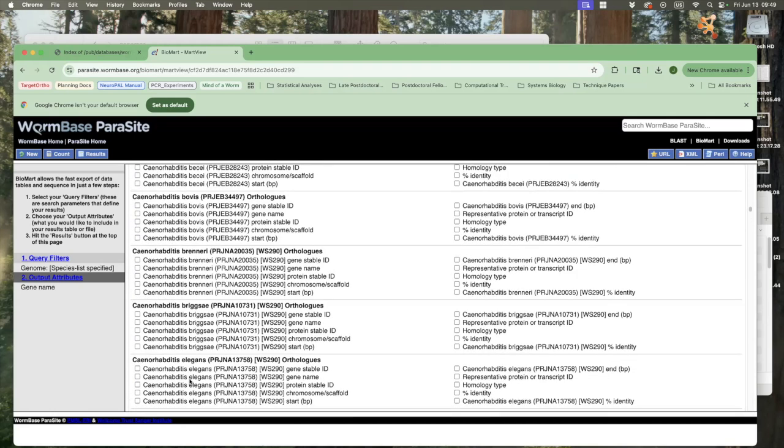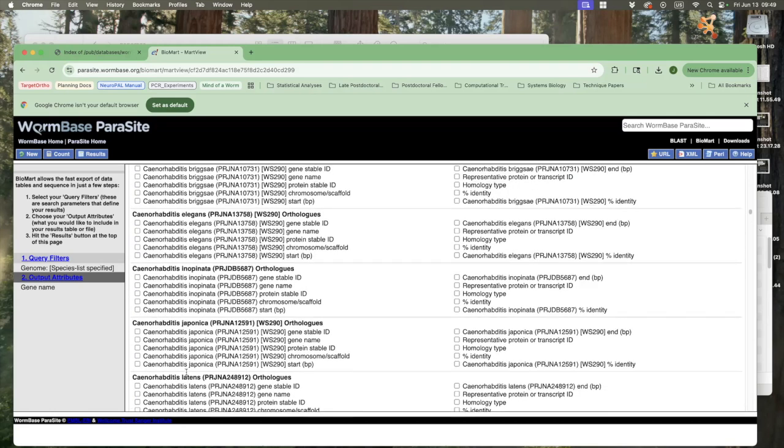Again, I'll get the Cinerabditis inopinata. Let's see, I'm going to check gene name and homology type. Okay.